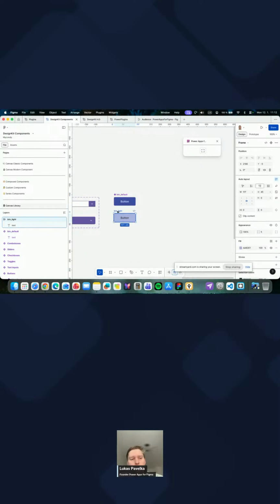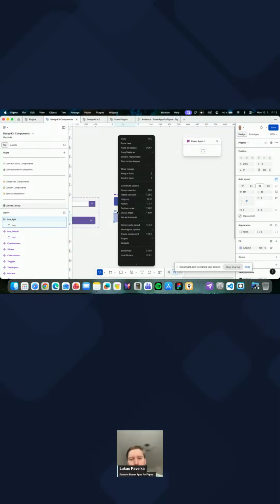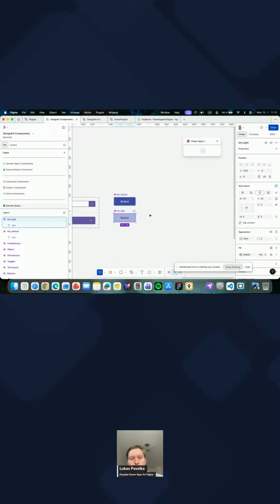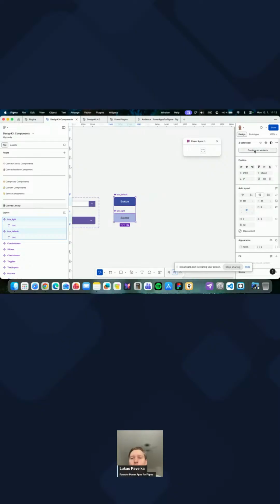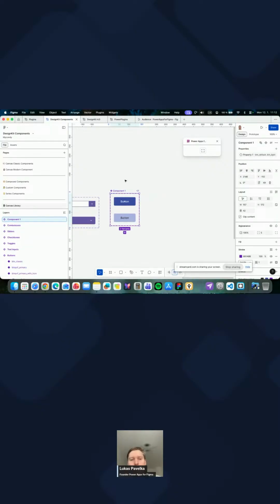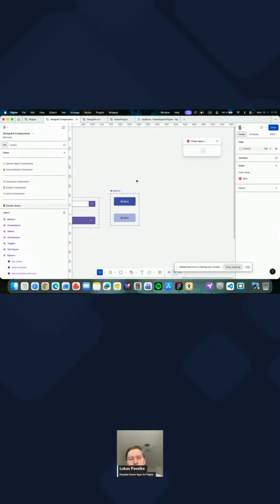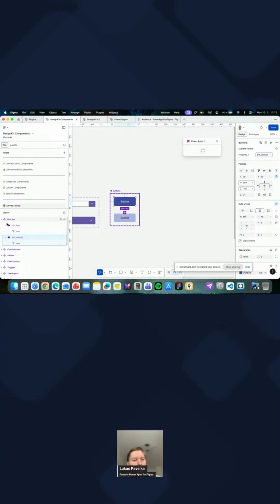I do the same with the different button, and you create a component. Now I have two different buttons as components, so I select both and combine as variant. Call it like buttons, but still in these variants I am using the correct prefix.